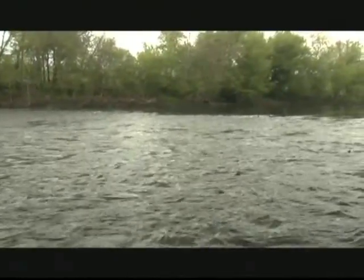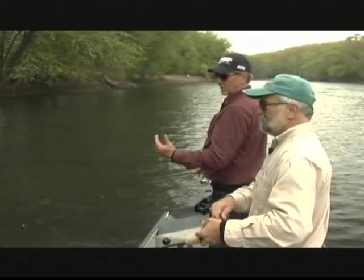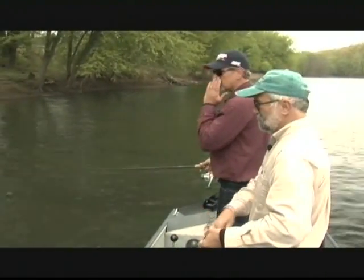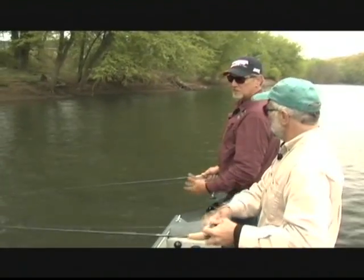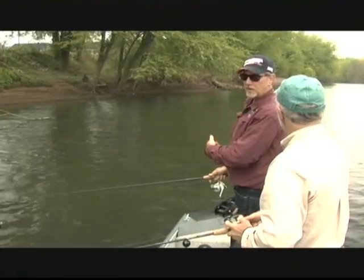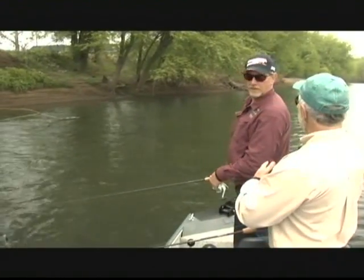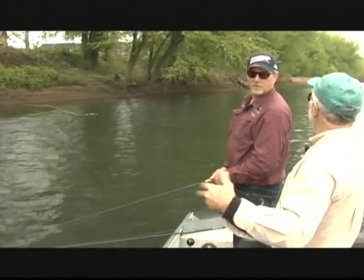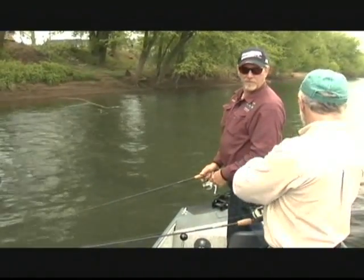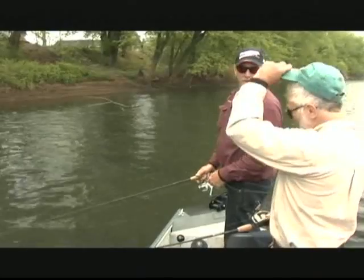Yeah. We talked about always running against the current, working your way upriver. Sometimes I will let the boat drift backwards like this, but notice I am keeping the boat facing up current so I can fight the current and control the boat. That's really important, because if you're going down this way, it is quite hard to control a boat with the trolling motor going with the current. It's actually a lot easier, even in the wind, to go up against the wind.